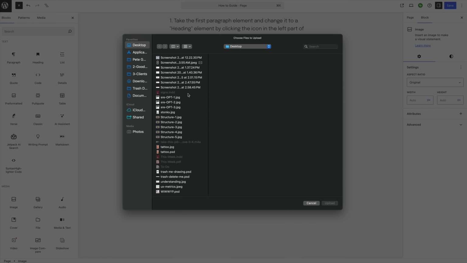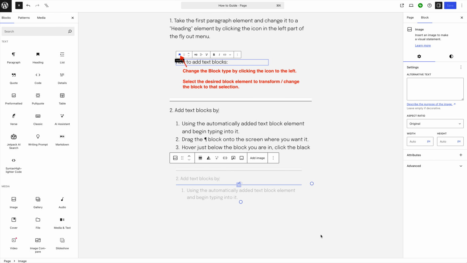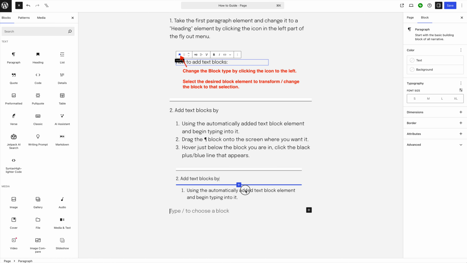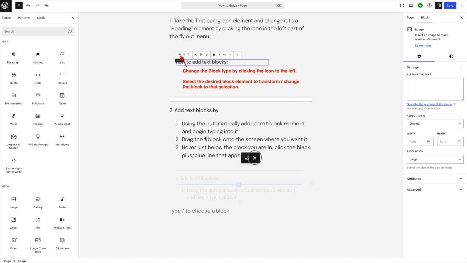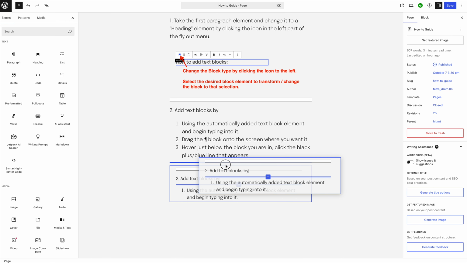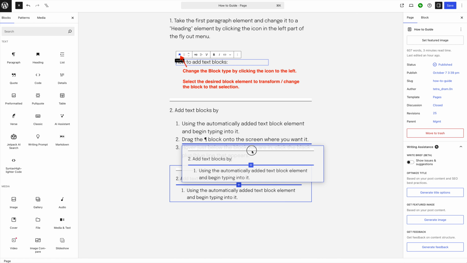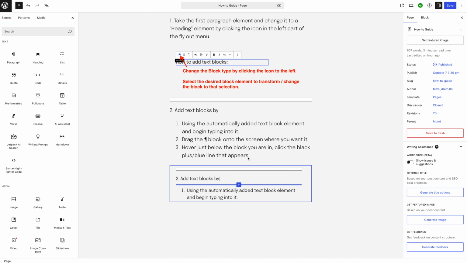Scroll all the way down here on my home page. I'm going to grab that one, hit upload. And now, once it finishes uploading, I'm going to actually drag it right. There. It's supposed to go right to there. Well, you know what? I've got this one, drag the paragraph. So now I'm going to do this right here.